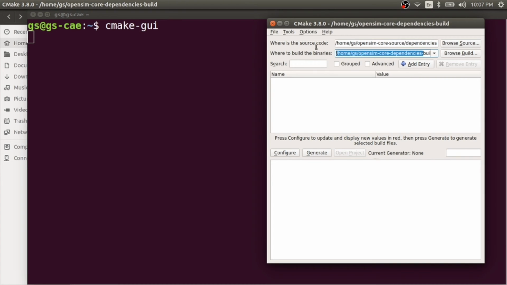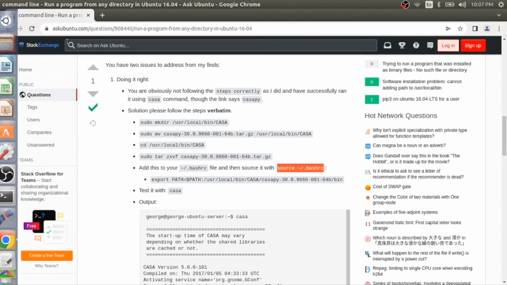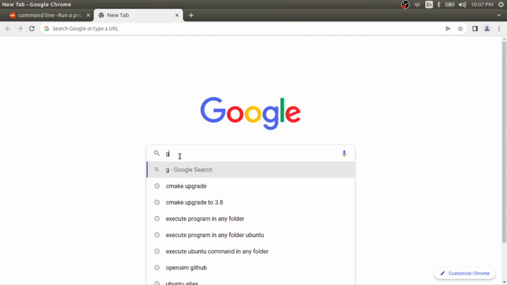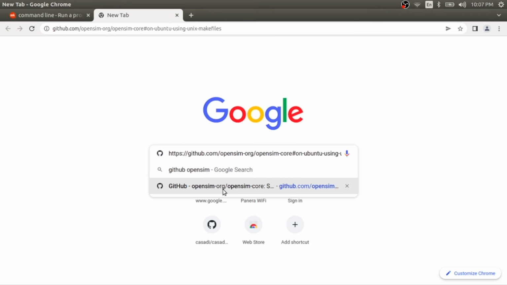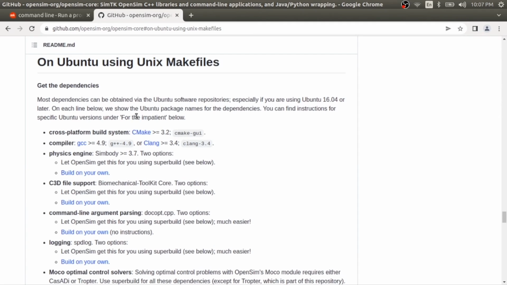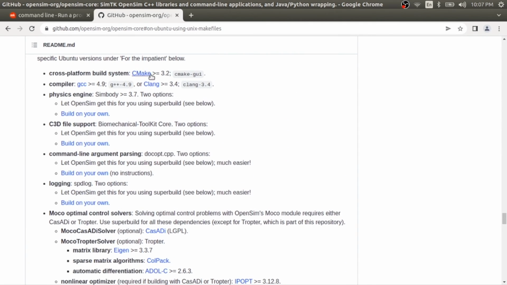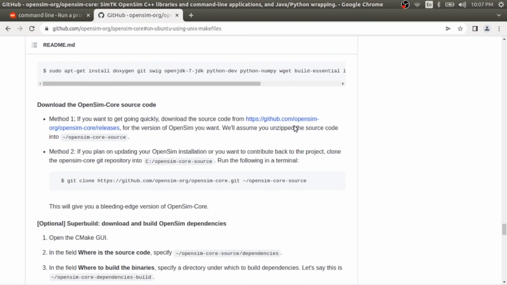Using CMake, just follow all the instructions that the OpenSim website says. Let's go back to the OpenSim website and follow everything the website says. I just updated the CMake version, so let's make the setting again.